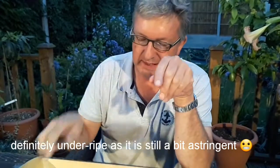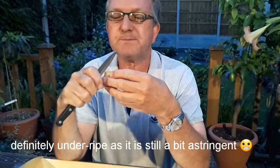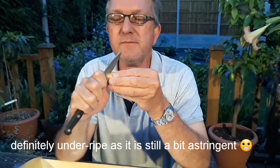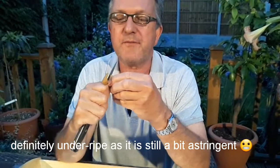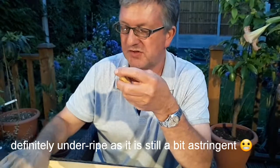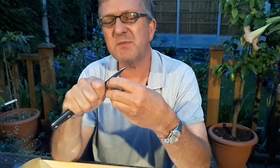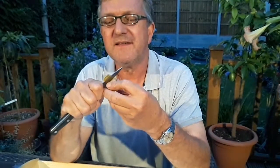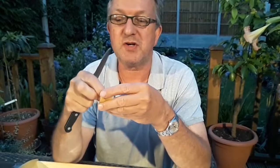Now I recognise there's some astringency on it. That tells me that it's not ripe, or at least not ripe enough, because rather like persimmons it's edible but I can taste the astringency. I'm kind of disappointed because I hear people saying how these are like eating brown sugar. Well, that's definitely not the case on this one. I'm fairly sure that it's still astringent, but I suspect it would be very hard to find ripe ones here.